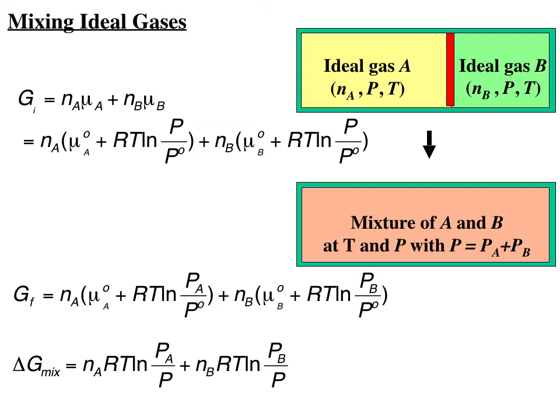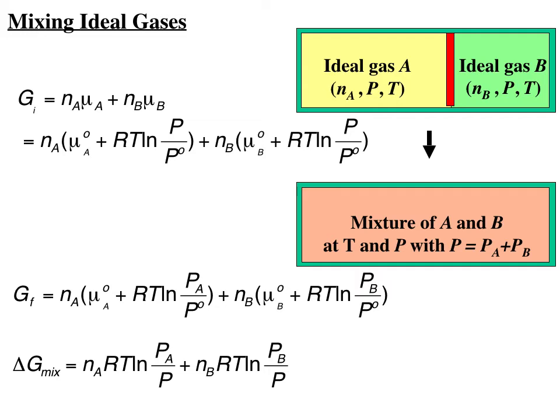And so I just sum those two terms. I can calculate G_F in a very similar fashion. Underneath the second box there, you see G_F. It's again going to be N_A mu_AF plus N_B mu_BF. And how do I calculate mu_BF? Let's notice that after I mix the gases, they remain isothermal. The temperature in the mixed box is the same as the separated temperatures in the above box.